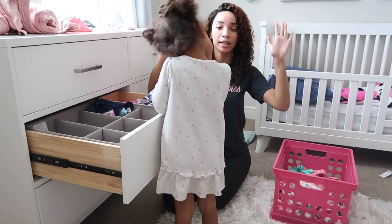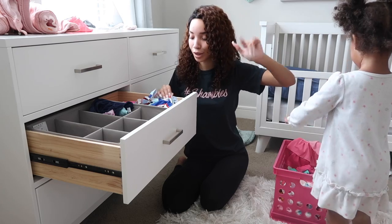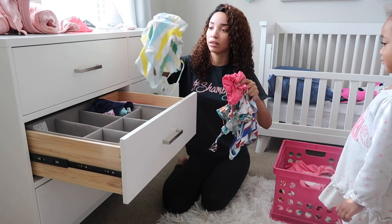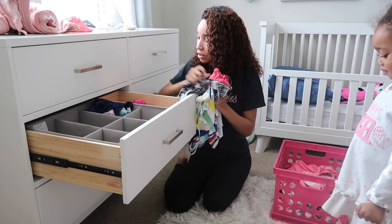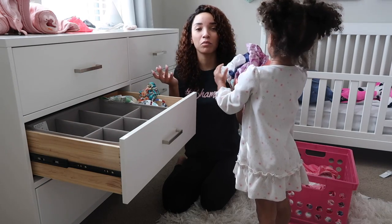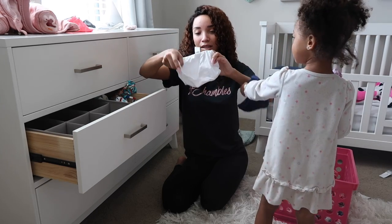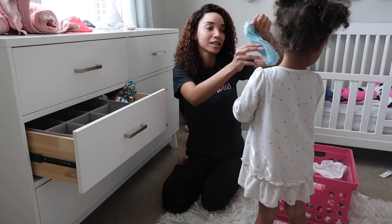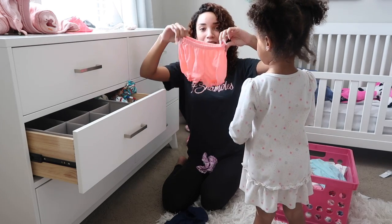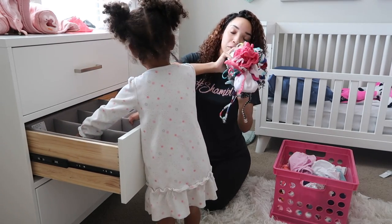Basically, if it's not gonna fit her next summer, then we don't need it. The rule: it has to be 2T and up. This swimsuit is 18 to 24 months — it's super cute, but it doesn't meet the 2T size rule. These ones from Fashion Nova are 2T because we recently got them at the end of this summer, so these are good. All of these little bloomer things — when you buy baby dresses, they always come with a little pair of bloomers — these are like size 12 months, so literally all these little bloomers, we don't even know why we still have these.